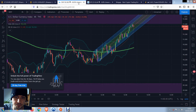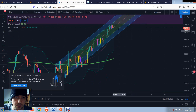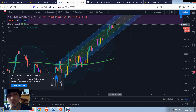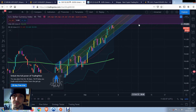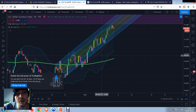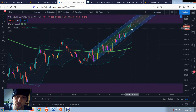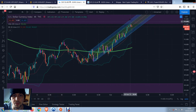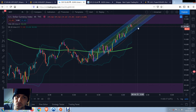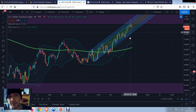So before we move on to EOS, which is what this video is about, this is the Dixie chart. We had our first pullback at that level we were talking about yesterday — 91.6. That's where the resistance kicked in. This blue box I've put in is a little rough, but 91.6 is where we found that rejection from. You can still see that we're moving within the channel, so it's not over. We're still within the channel. If we break down out of the channel, we go bearish. If we break up, then obviously we go bullish. But for the moment we're still riding within the channel, and we did get that rejection at 91.6 as we were speaking of yesterday.